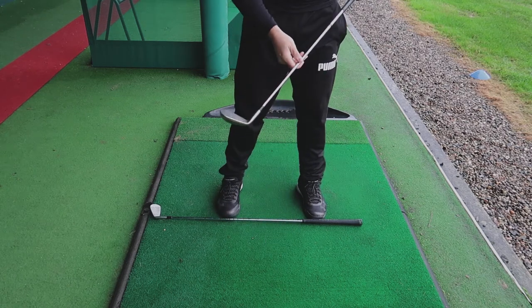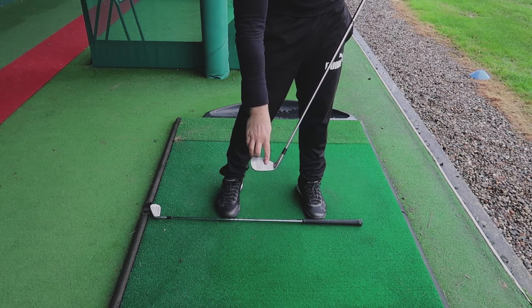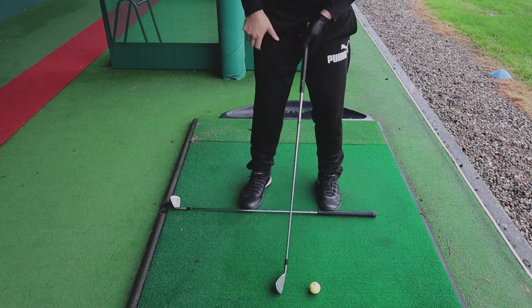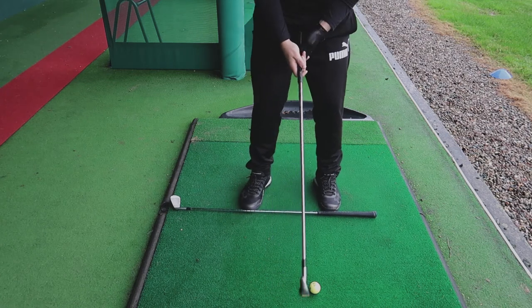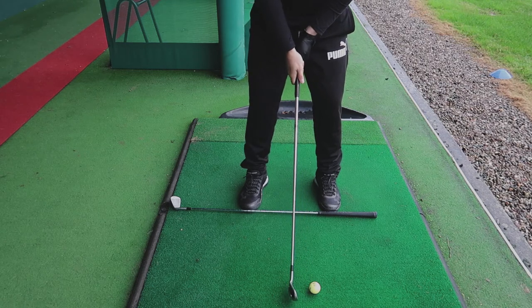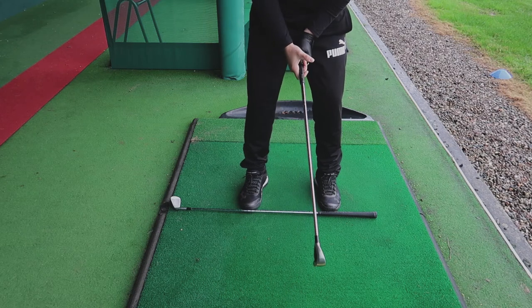Did it leave something? Oh, there you go, see? Because these balls leave quite a lot of marks, to be honest. So there we go. I want to just keep the ball in shot so you guys can see. Copy, follow along at home. Always, guys, regrip, regrip, regrip. Regrip, practice shot. Regrip, practice shot. Hit.